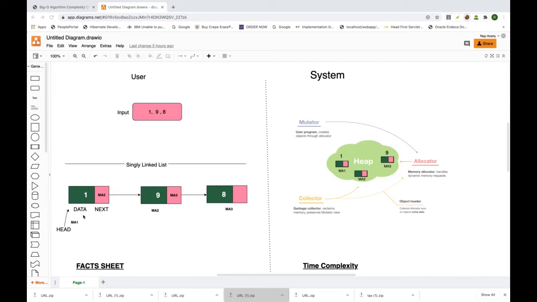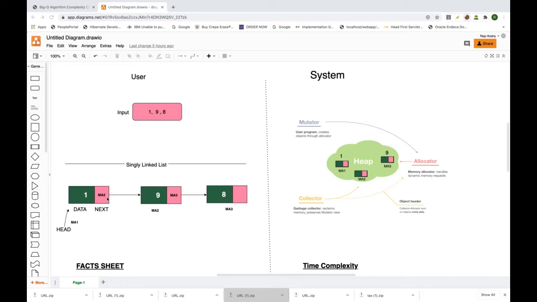Once the linked list gets a handle to the first node, it checks the next reference value, which is a reference to the next node. So the list gets to know about the next node by checking the value of the next pointer.